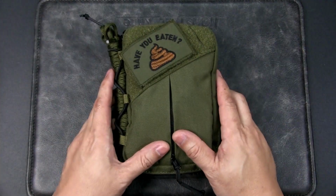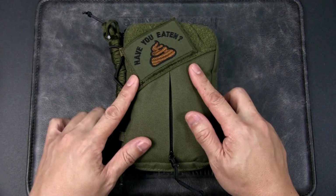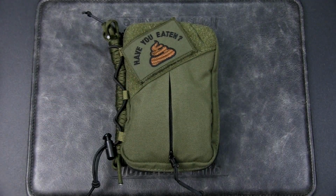Today we're going to have a look at this pouch from Tactical Geek. This is the Block E4.0 EDC compact waist pouch.